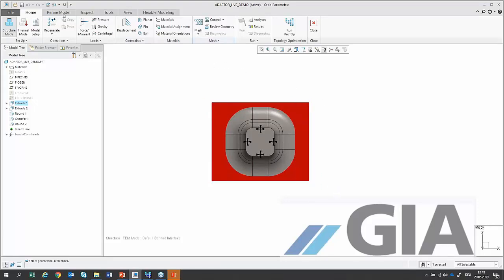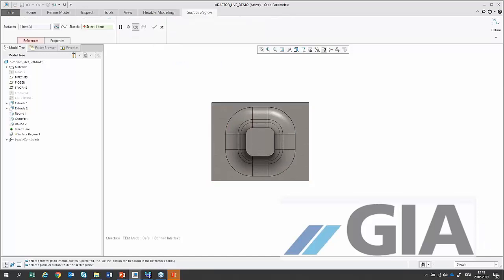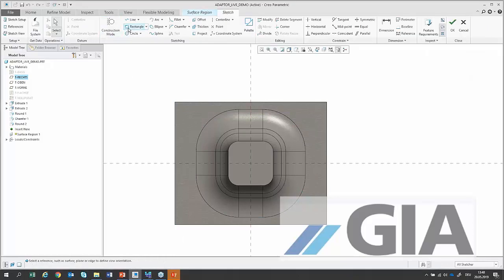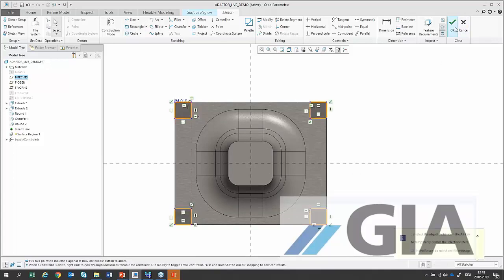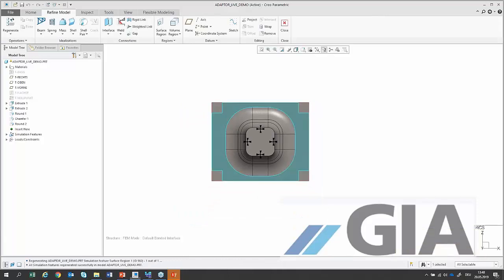Therefore, I'm going to create here in the Refine Model tab a surface region with an internal sketch, and I want to sketch it here with the help of a rectangle. Okay, this one here, here and here. I'm dividing, let's say, those surfaces here. Okay, they're divided right now.